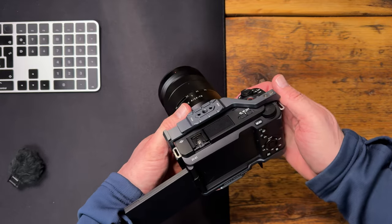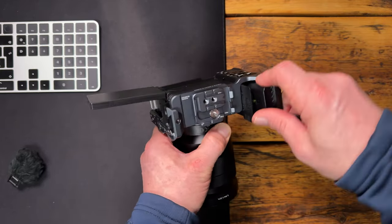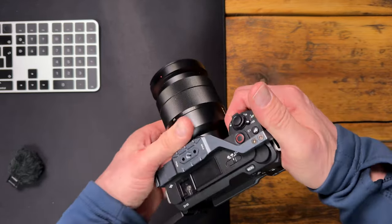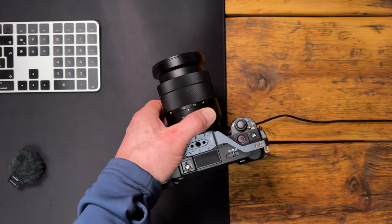Oh, and using a dummy battery means the battery door is open. Again, just something extra to help with the heat dispersal, especially as the dummy battery doesn't produce any heat at all, unlike using a regular battery. Now, this worked fine for me up until just a few weeks ago when I started having problems again. In fact, it was during a live broadcast, which oddly enough was the best time for it to play up because I had a guest.